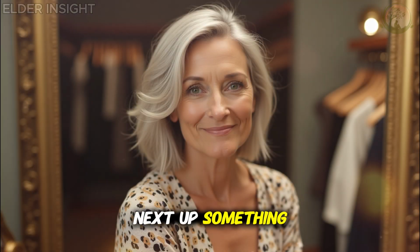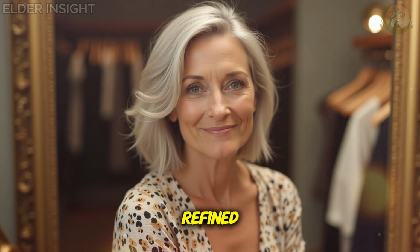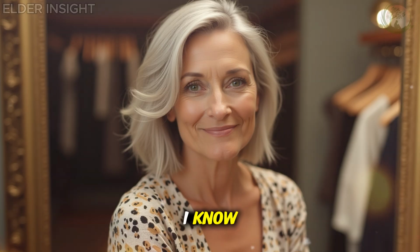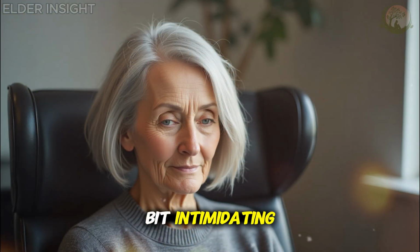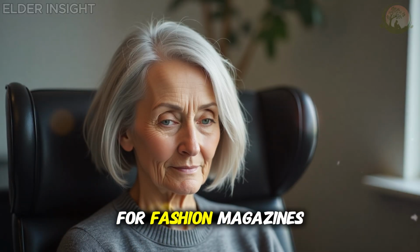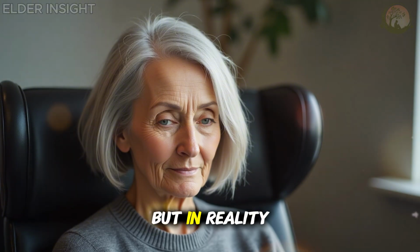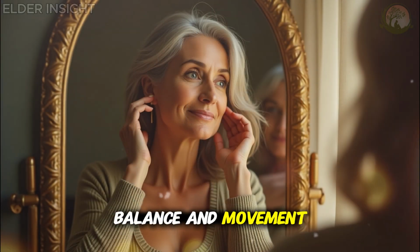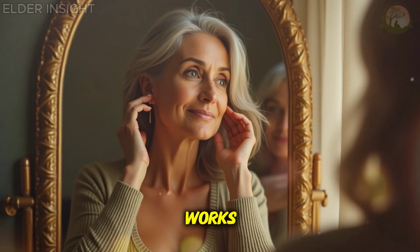Next up, something a little unexpected, but still beautifully refined, the asymmetrical bob. Now I know, the word asymmetrical can feel a bit intimidating, like it's meant for fashion magazines or someone 10 years younger. But in reality, when done softly and subtly, it can bring balance and movement in the most flattering way. Here's how it works.